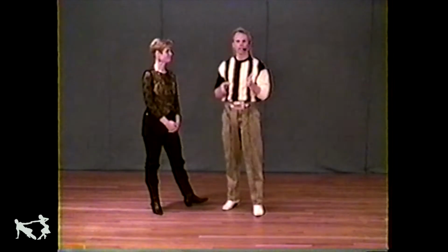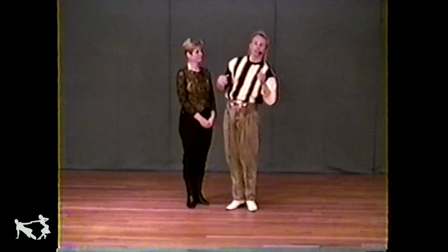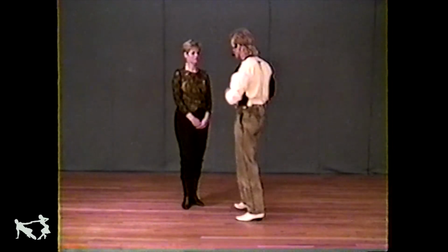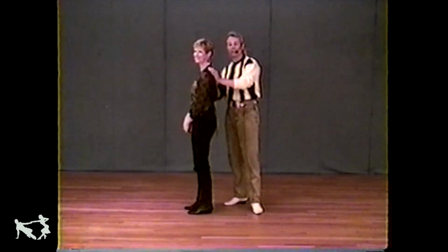So we've covered rondes, which is a leg type line. We've covered body lines in different positions. Next thing we want to cover are ripples. When you start thinking of a ripple, it's a body action again. And a good way to do a ripple, I'm going to use Sarah as a wall here. Pretend she's a wall. It's hard to do, I know.